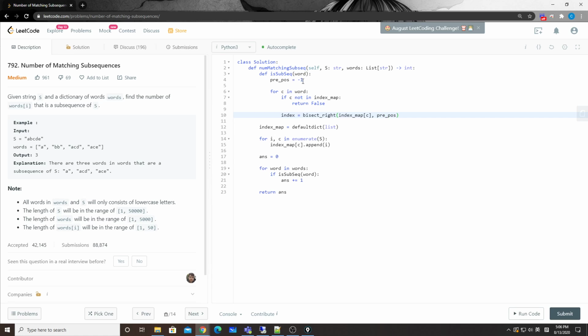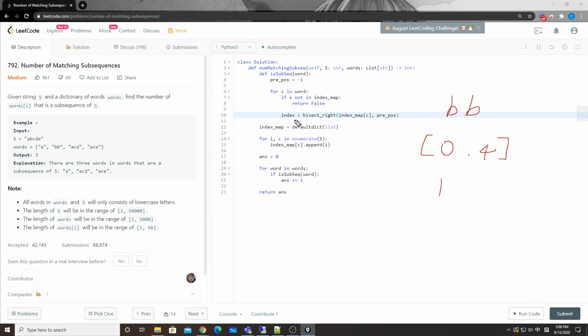That's why I'm using -1 instead of 0. Let's say there's a 0 and a 4, so there are two b's here. The first time, if we're trying to find 0 with a bisect right, it will give us index 1 instead of 0.